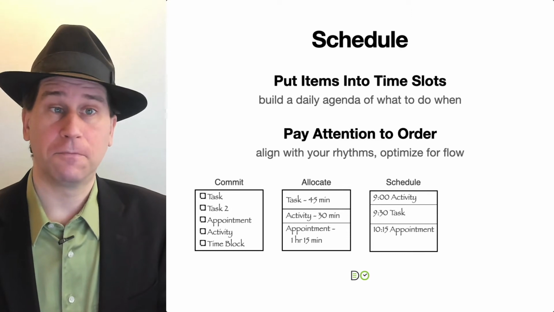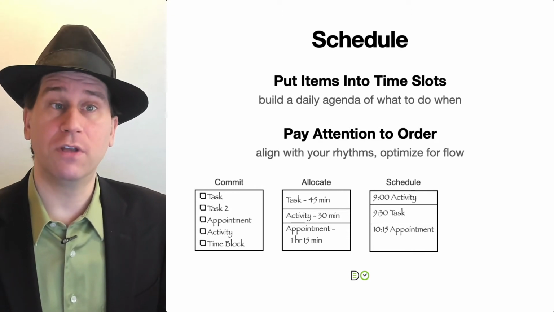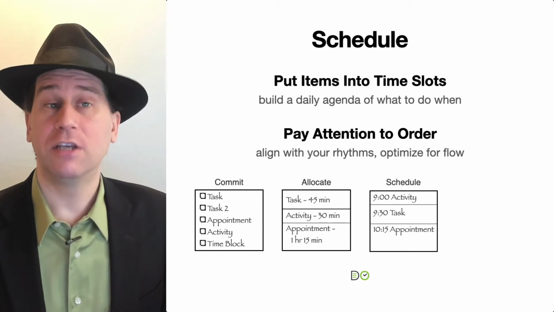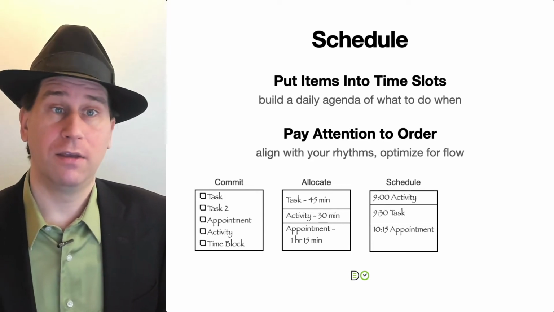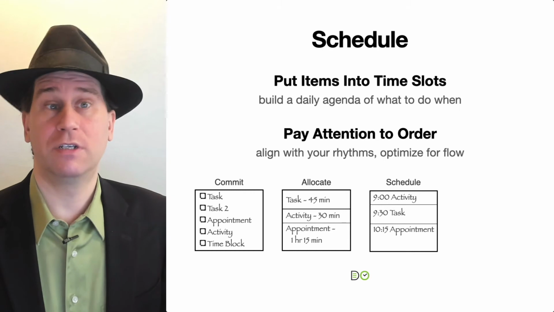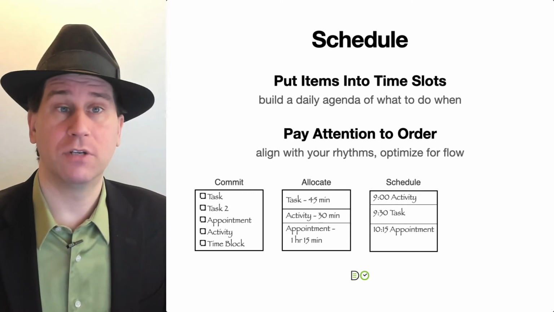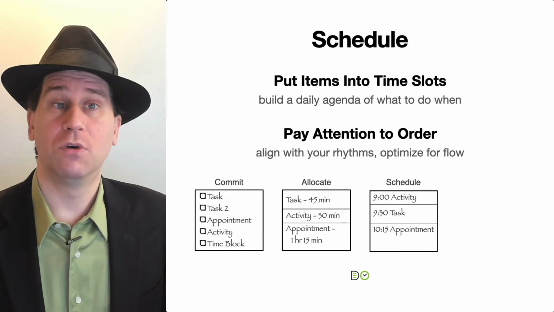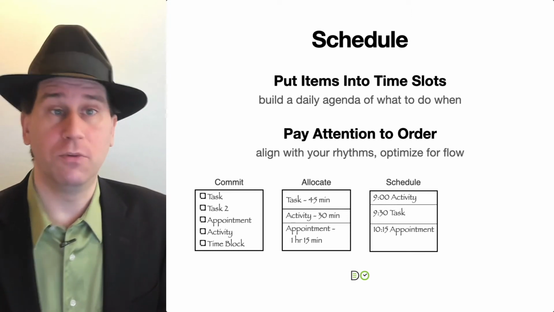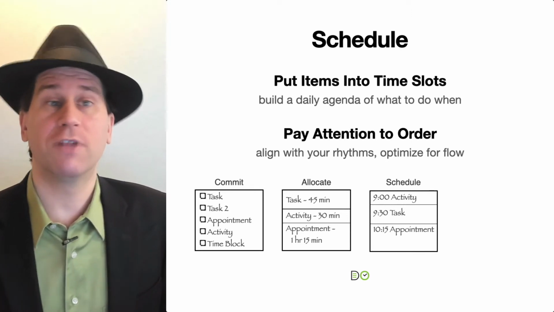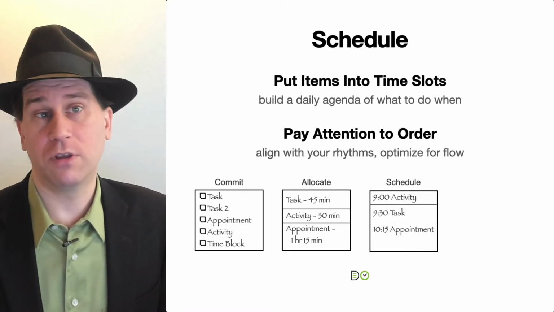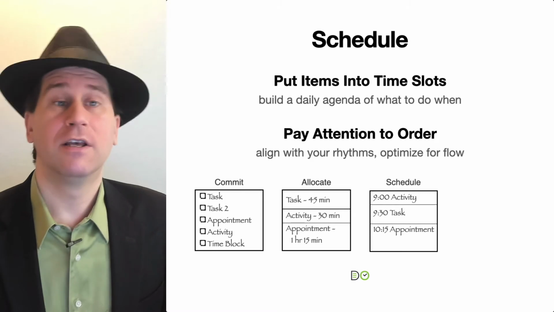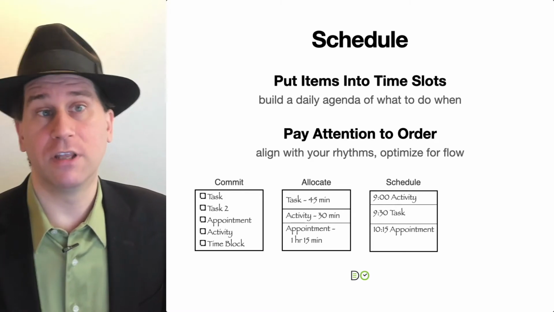Also, it can be useful if you're doing flow tasks where you kind of get into flow and you do creative stuff to schedule optional tasks after that. Because if you're in the flow, what you can say is, I'm going to then drop that optional task. I'm going to stay in the flow and keep going. Otherwise, I'm going to put this thing aside and I'm going to do my optional task. So it gives you some flexibility to adjust your schedule throughout the day. If you put a hard stop at the end of a flow task, it doesn't matter if you're in the flow or not. You need to then stop.